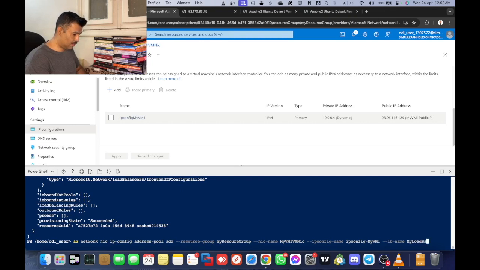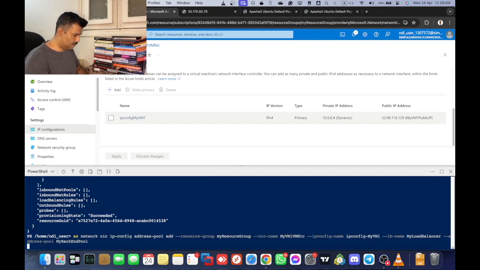And we have to tell which backend pool you want to use to add these network interfaces, address-pool, my backend pool. We press enter.